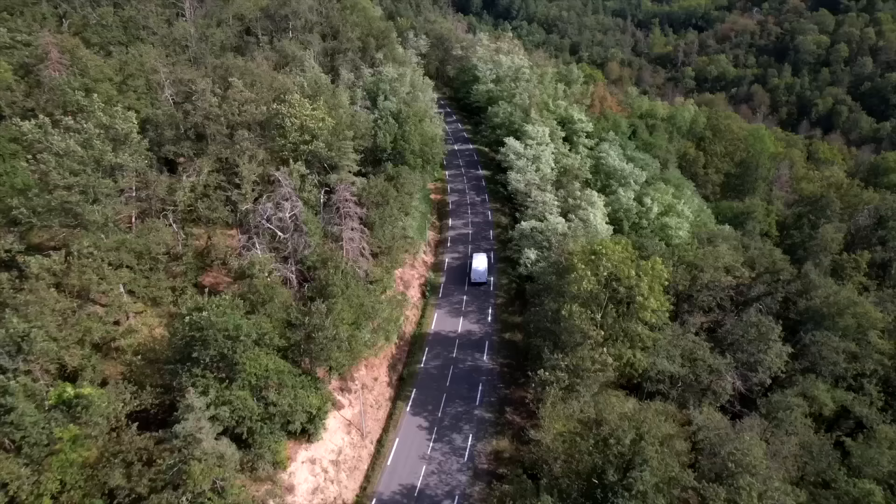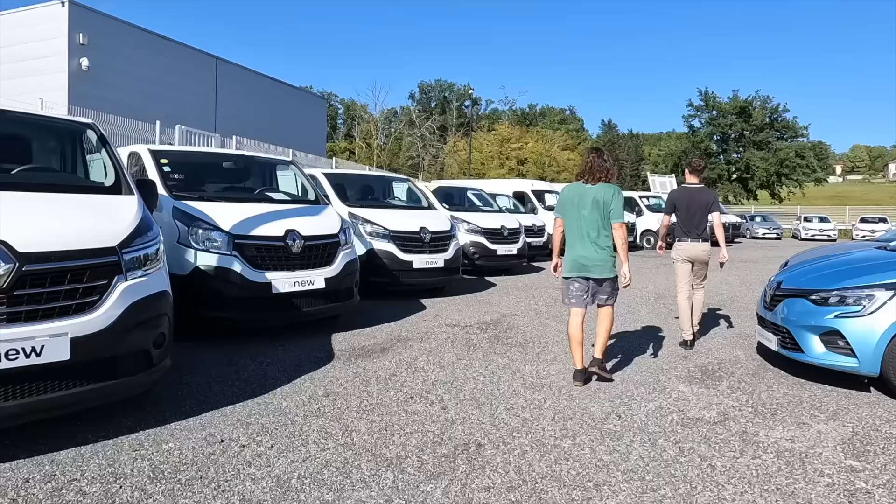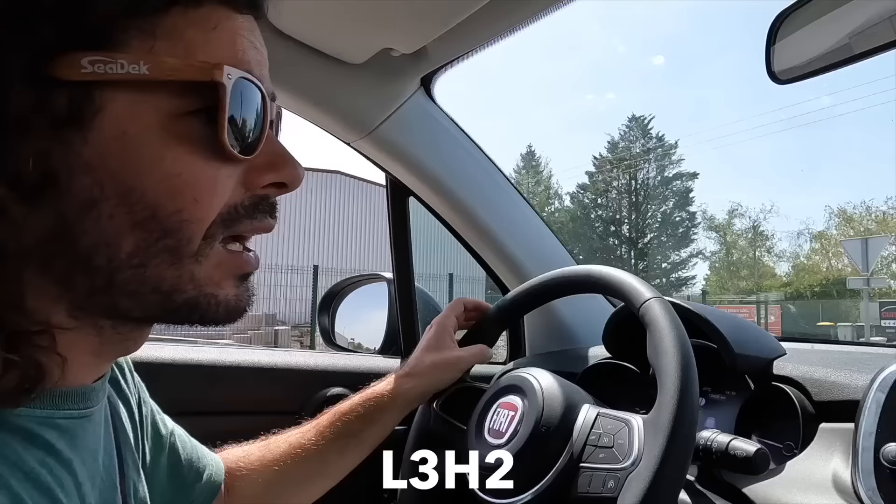It's gonna be an awesome project — but don't worry, the boat is the main project. The reason we are building the van in really good quality is because we will need to sell it before we finish the boat, otherwise we can't afford both. If we want to sell for a good price, we need a good canvas. It's a brand new van — zero kilometers — a Renault Master L382. The name of the van is gonna be called Oditi. Iti in Polynesia means 'small,' so Od-Iti means the small Odd, tiny Odd.